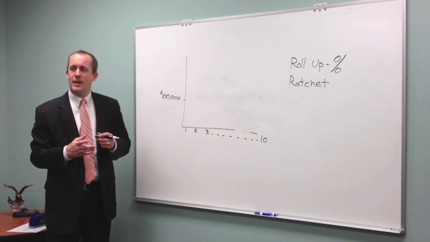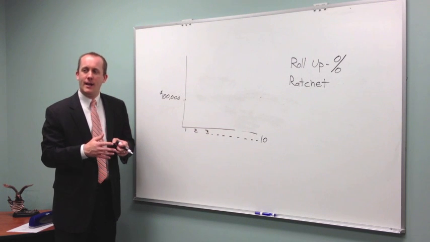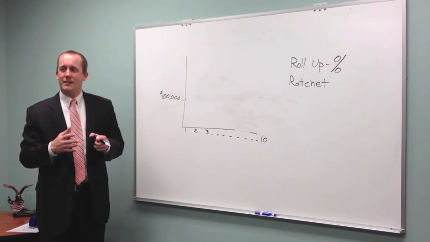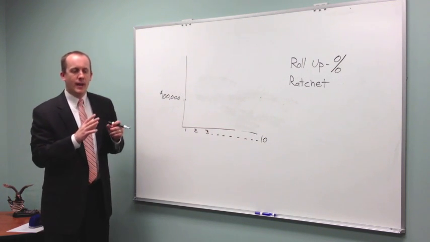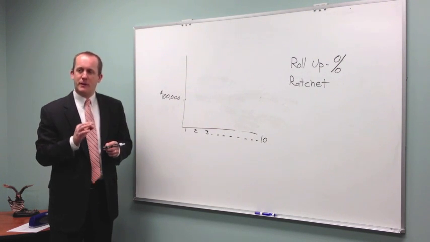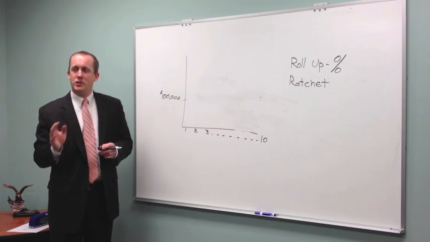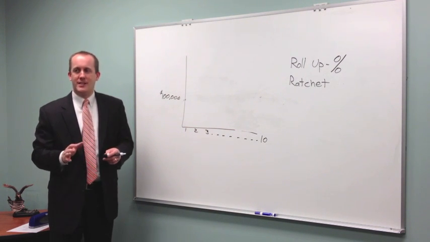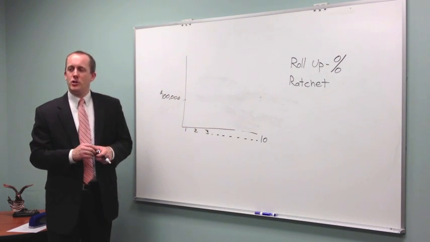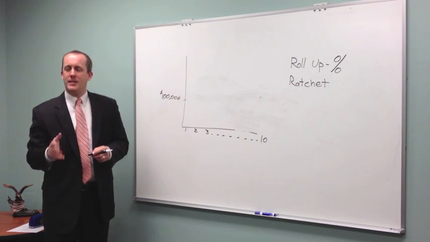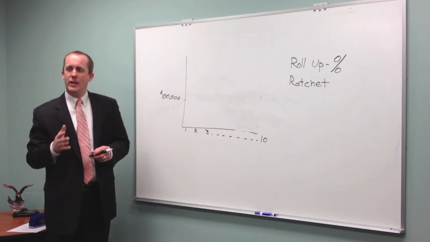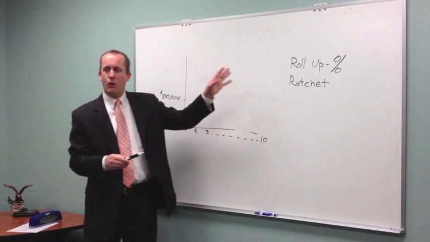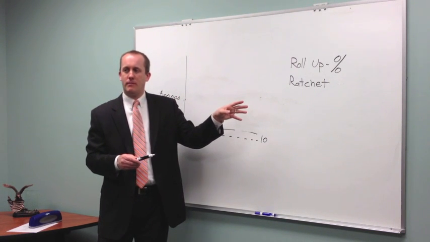That income stream can either be planned to begin right away or planned to begin down the road. I'm not going to get into any specific products in this video because you'll learn in this industry variable annuity products change all the time. But rather what I'm going to do is speak in generalities about roll-ups and ratchets and in general how they work. But please understand that every single annuity carrier structures their roll-ups and their ratchets differently.